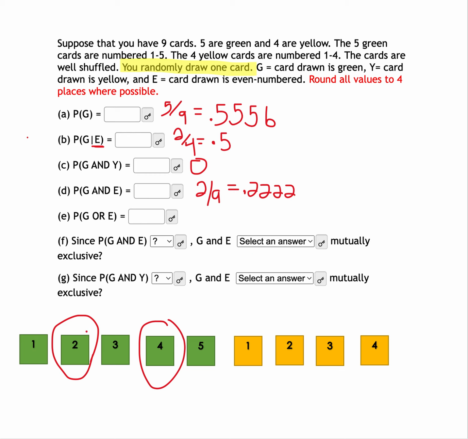Now, I didn't narrow down and pick it out of a certain subgroup because it didn't give me a given assumption. Unless it says, like in example B, the probability of picking a green given that we already picked an even one. So we know that in this one, we're taking it out of the even cards because that was the given assumption. In all of these other ones, it doesn't say given. It doesn't have the symbol for given. So we're taking it out of the entire group. We're not narrowing it down. We only narrow it down when it gives us a given assumption.